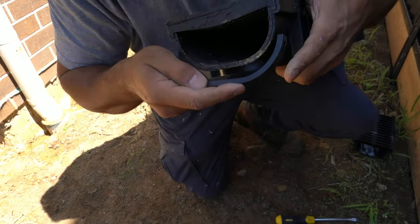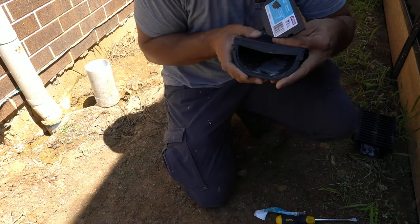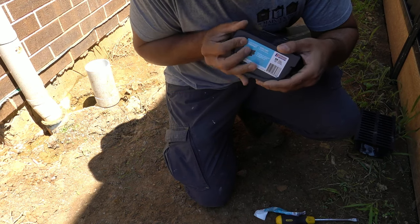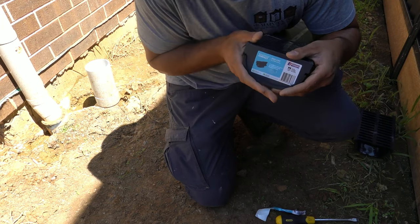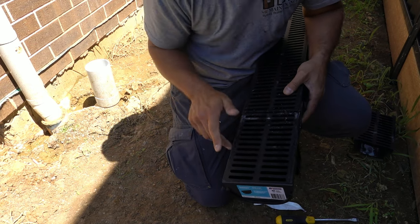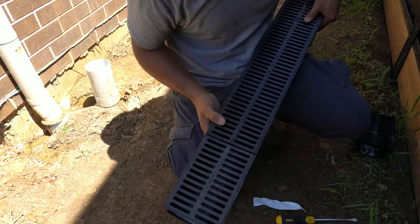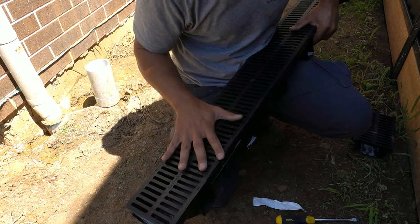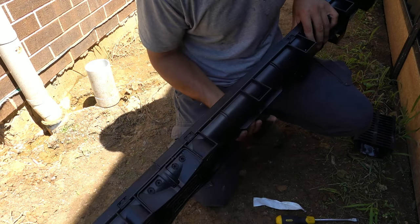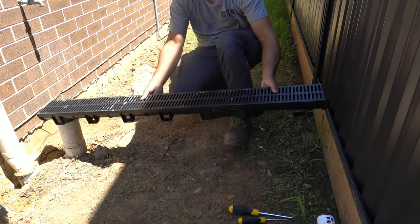Turning it around to the other side - the factory female end - we're going to need a little joiner. You can see the joiner is just a little rib that's a bit longer than the other one. Peel off the plastic, take your little joiner that slots over the rib like that, and then take your end cap and slot it into the joiner. Wait for that click - once everything's lined up, first click, second click - it's in. You can put a bead of silicon inside. This one is black so you can use black silicon. These come in a variety of different finishes - you can get the grate in chrome or satin finish, basically metal or plastic.